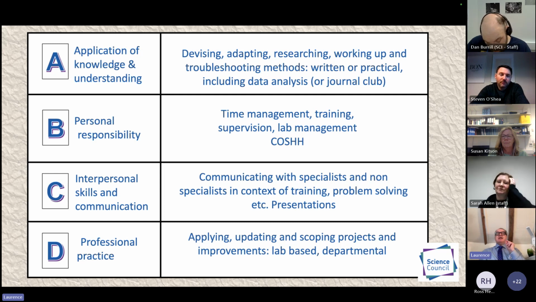It could be that as an RSI, which is a slightly more senior technician with 2 years experience, and we'll come on to this, in addition to your own work, and that may be carrying out bench science involving analytical platforms, you're actually training others.